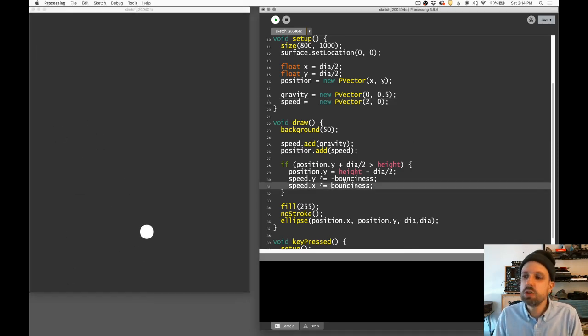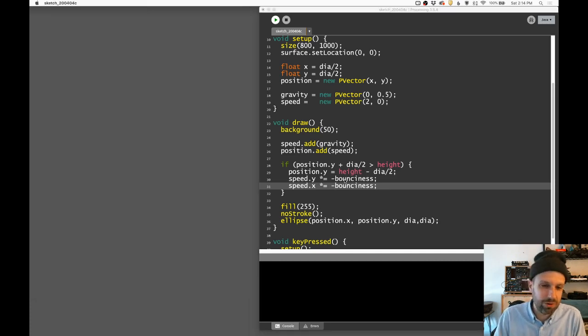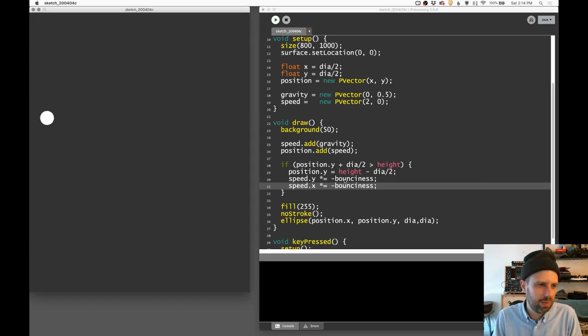It might seem intuitive that we would want bounciness to be negative as well, because it's negative for our y direction. But if we do that, it might be what you're after, the ball is going to bounce one way and then the other way and then back and forth and back and forth, which is not what we were expecting, not a natural behavior.